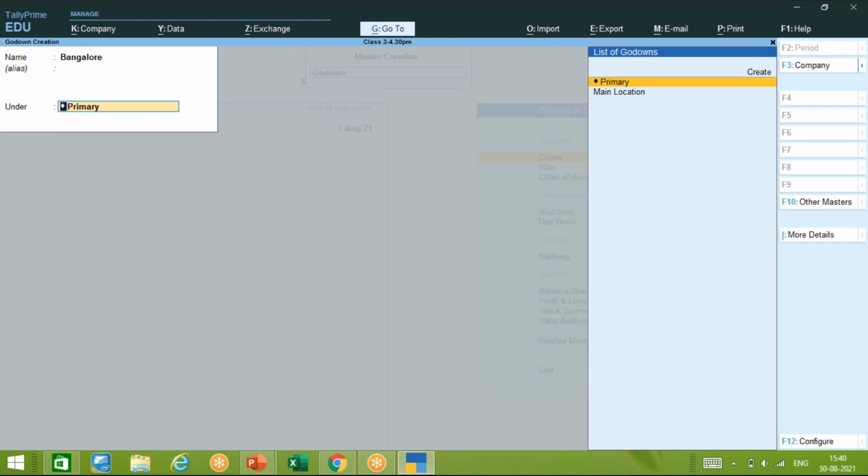So for example, I have bought one complete building for my go down purpose. I have multiple products in my business. Maybe I am selling stationaries, furnitures, electronics.